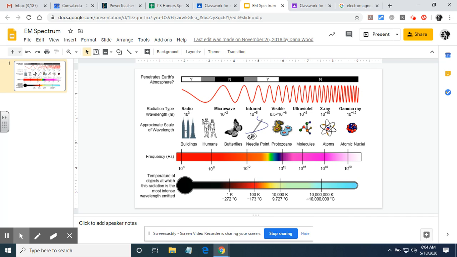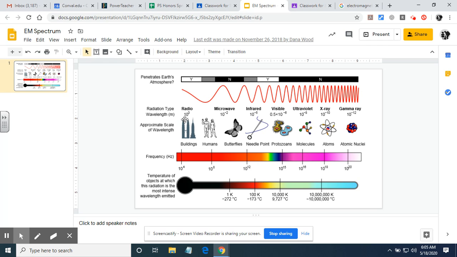I guess we'll go right here. This is an image that we shared with you in all of our Google Classrooms. It might look confusing at first, but I'm going to go through it. I'm not going to go through every section, but little by little. I don't want to give away too many answers because part of your assignment this week is to do research about the uses of these EM waves, these electromagnetic waves we call them. First off, here are the types of electromagnetic radiation or electromagnetic waves that exist.